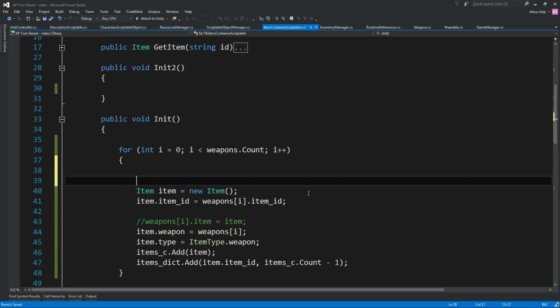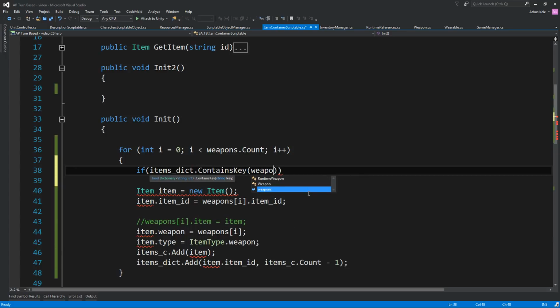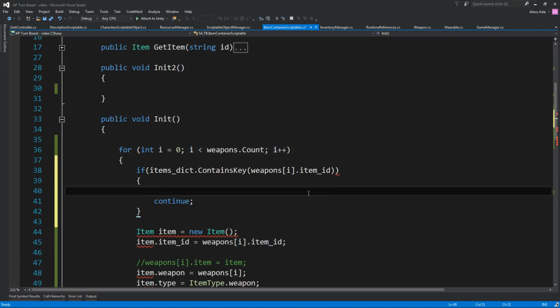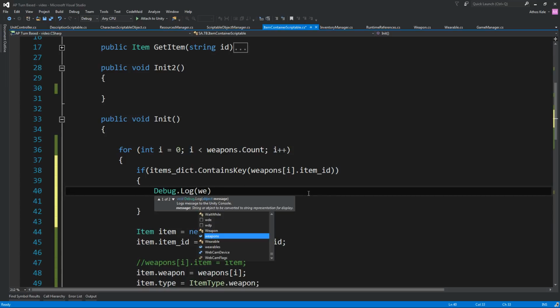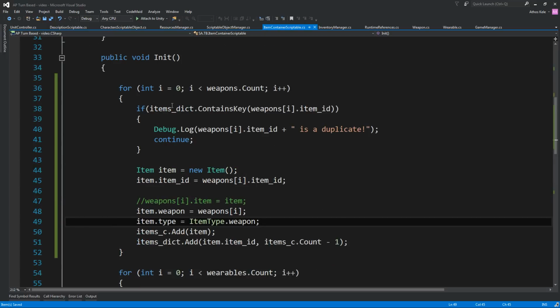For example, the first thing we should be doing is if items dictionary dot contains key weapons i dot item ID, continue, we should be doing debug.log weapons i.item ID plus is a duplicate, so it keeps that.